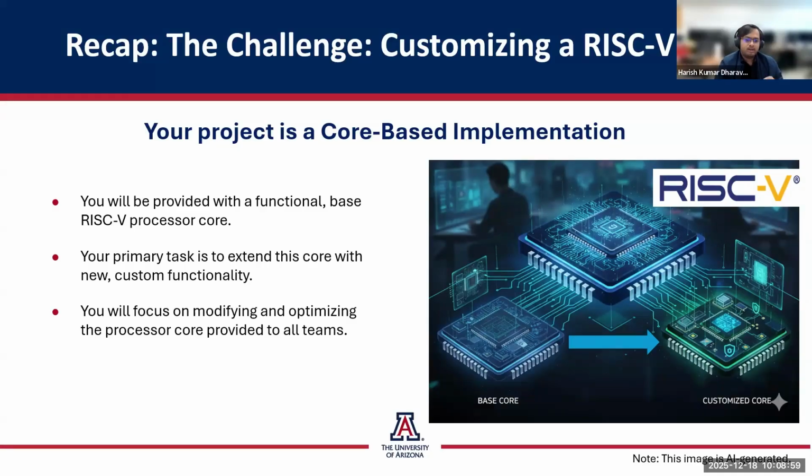And we will also have a TT wrapper.v file, which is going to be the top module to connect our peripheral module to the CPU module, which is the RISC-V module. Our primary task here is to just modify the peripheral.v and extend it with new custom functionality. You'll be focusing on modifying your code and optimizing the code only, not the processor core provided to all teams.